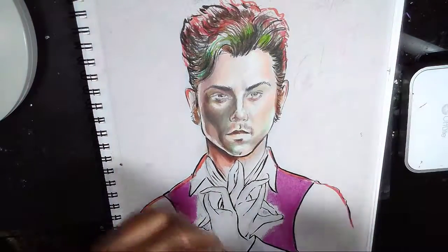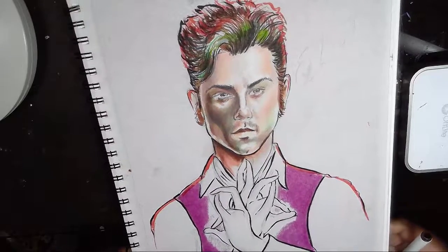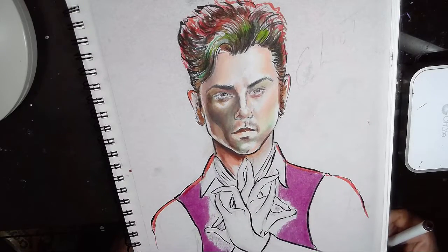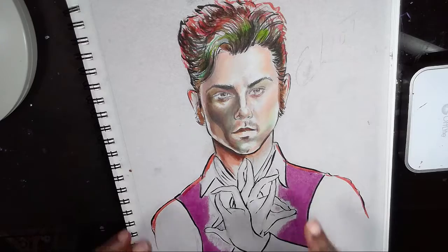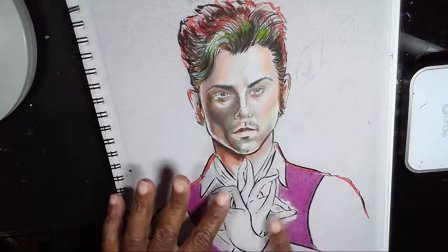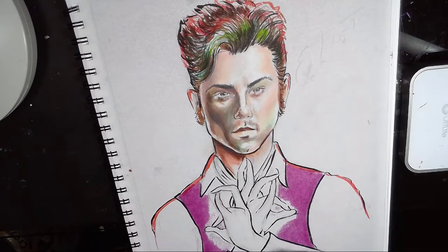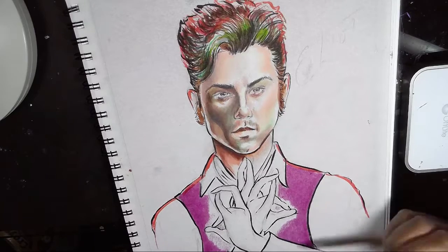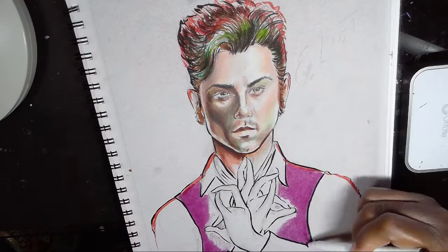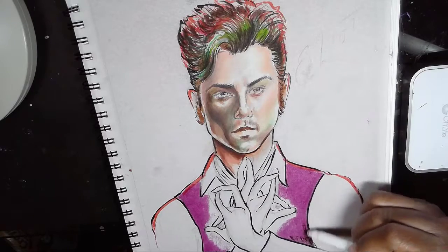Okay, just kind of lighting up right there. I was looking at his hands, and they look woefully small. I should have made his hands just a little bigger, but I think about it, they're bent. The fingers are bent, so it kind of gives the impression that they're smaller than they actually are. So I'll let it pass this time, but next time I'm going to be a little more careful about my proportions when I combine two different pictures.